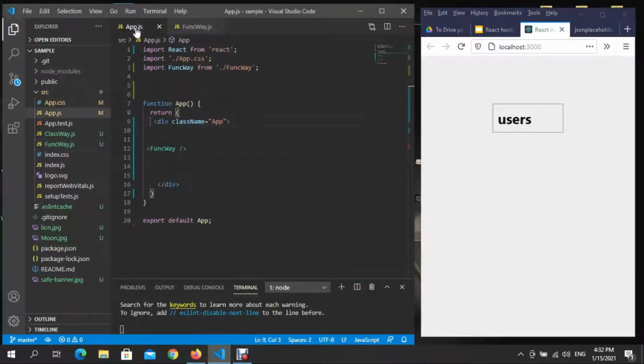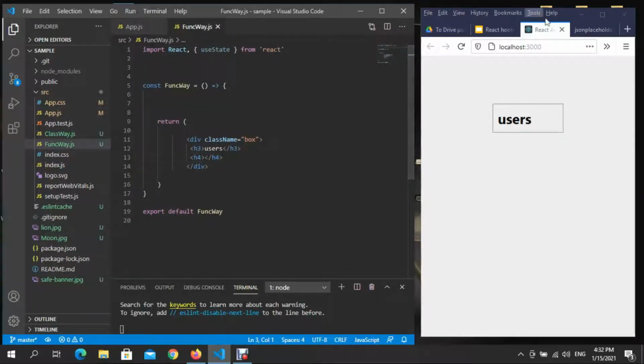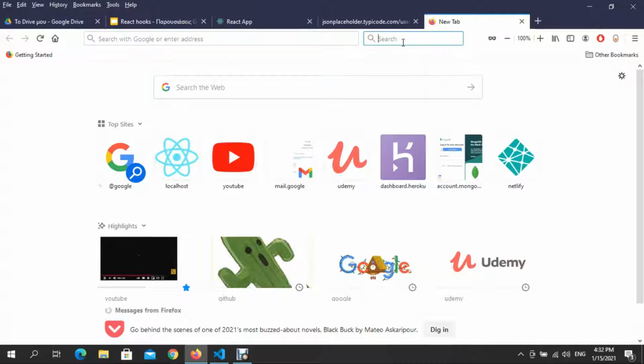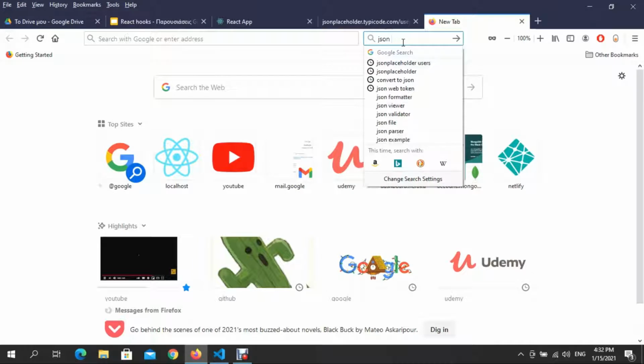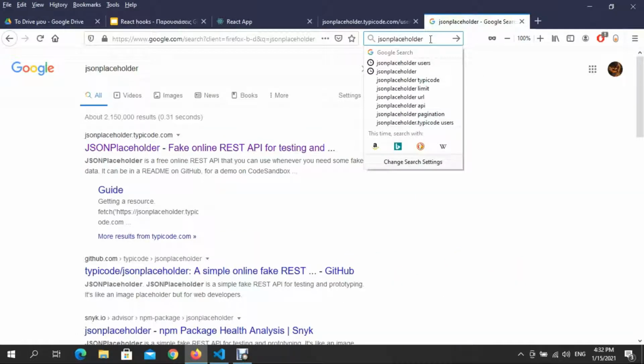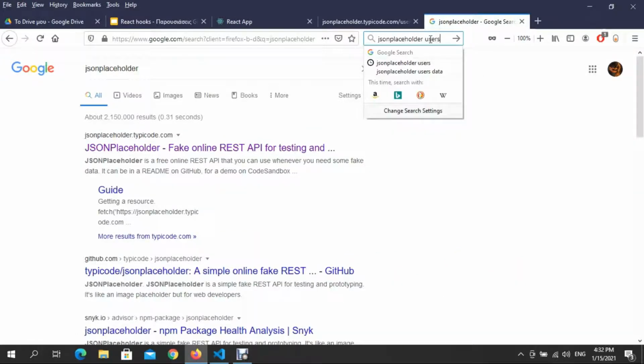Let's right now go here. What I want to do, guys, is write placeholder JSON placeholder, and of course let's write users.